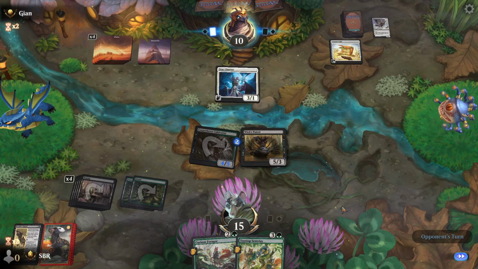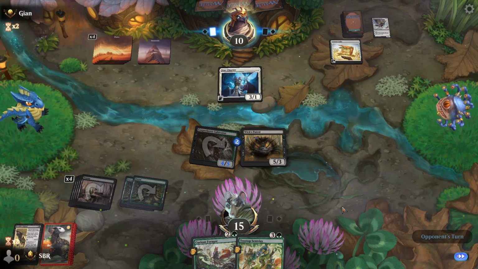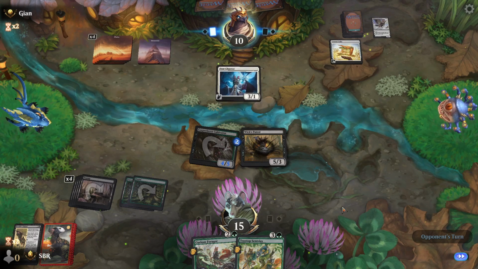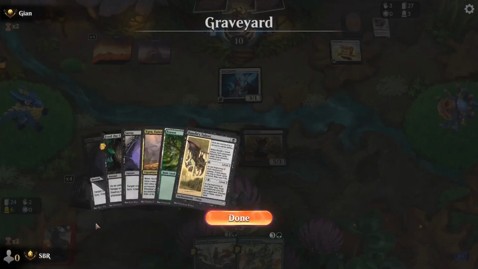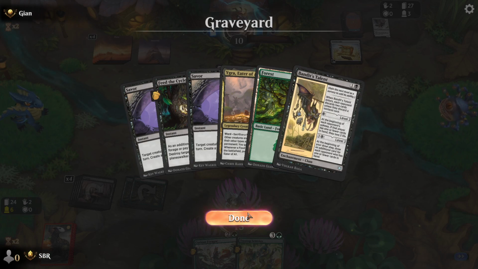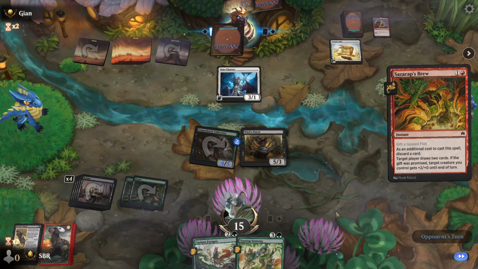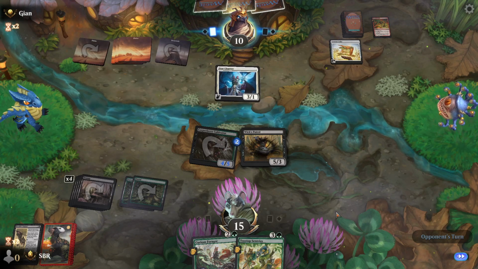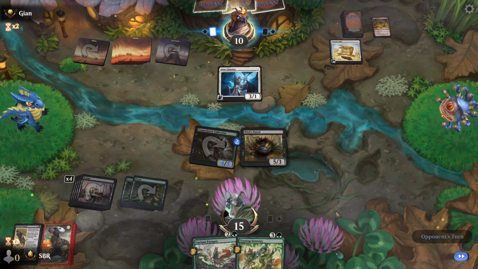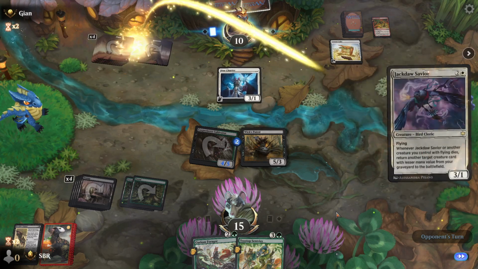Alright, I think this opponent might be in some dire straits here. They have plenty of fodder. Alright, so they're going to discard and draw two. Didn't go for the pump, so planning on hanging back and blocking, which I'm okay with.